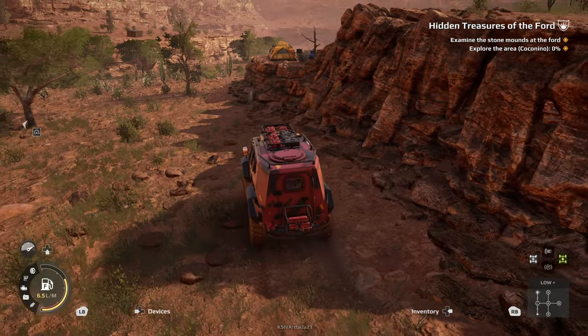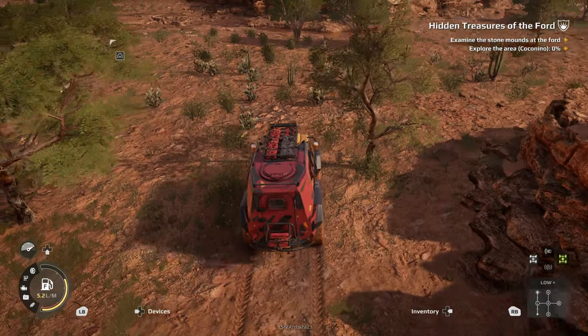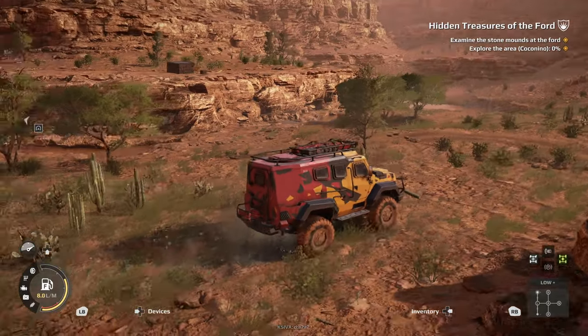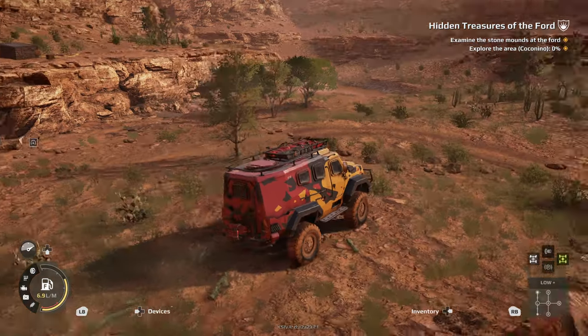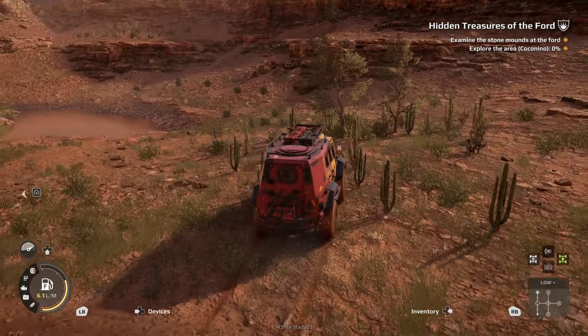Get a bit closer, and then I'll pull the drone out and have a look. But I think that's great. I like the whole drone and the binoculars for searching your area and finding stuff. Like, there it is. It's up there. So how do we get up there? Oh, just go round it. Okay. How did I miss that when we came and looked at the Bracken Brad RV?